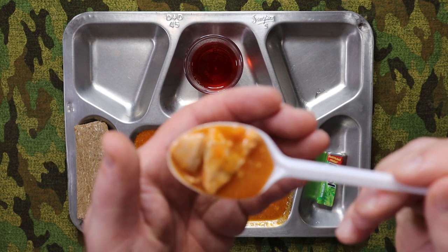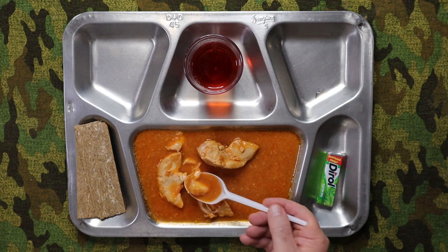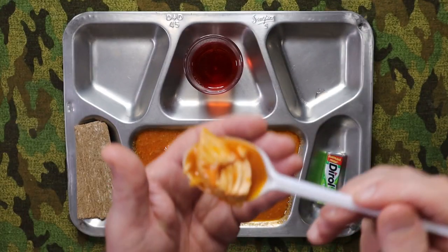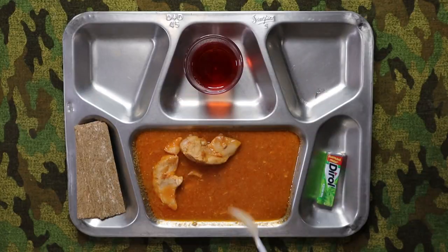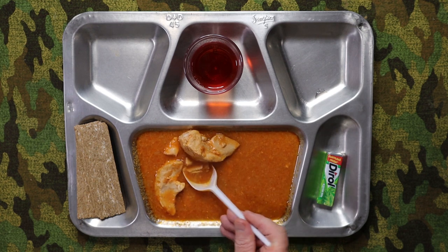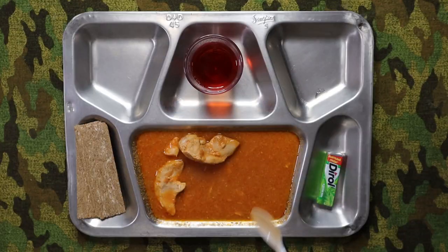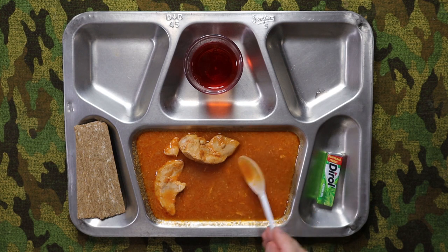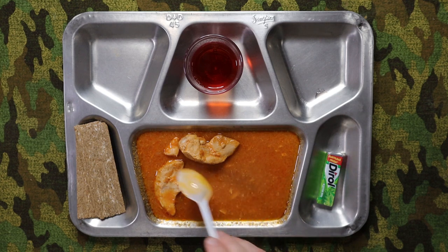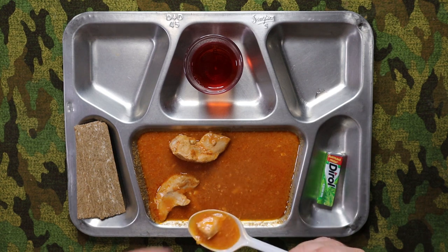Let's try a little bit there with some chicken. Yeah, look, that is really tender, that chicken. It doesn't have a lot of flavor, but the sauce itself makes up for that. There's a nice big piece of chicken there. Yeah, look, that is a lovely main indeed. That sauce has a beautiful tomato pepper flavor. Yeah, that's lovely. But it is really greasy. I don't know if you can see on the surface there, there is a layer of grease on top there. Look, most of these Russian mains are fairly greasy or fairly oily, so that's to be expected.